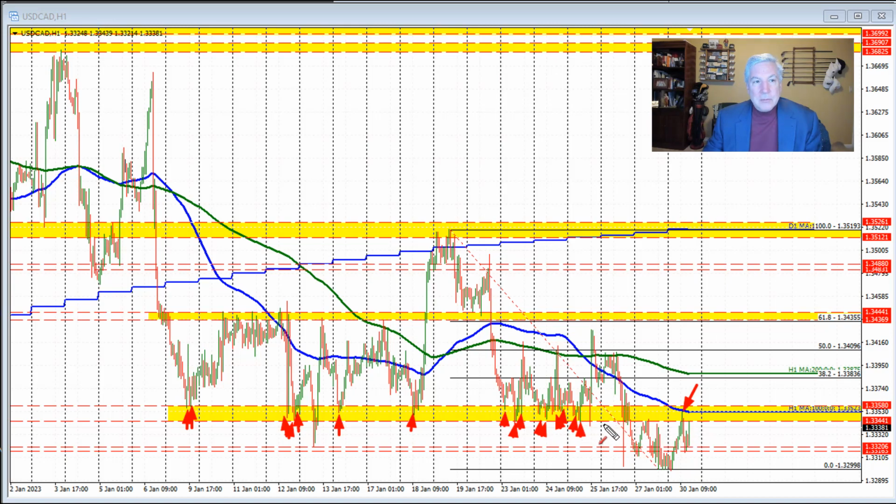Finally, toward the end of last week, we did move a little bit more to the downside, opening the door for further selling potential. But in trading here today, we did try to move above it, ran into the 100-hour moving average, and are now trying to stay back below that swing area between 133.44 and 133.58. So pay attention to that level also, along with the 100-hour moving average. As long as the price can remain below this area, the bias remains to the downside for the dollar versus Canada. We'll see how all that plays out.